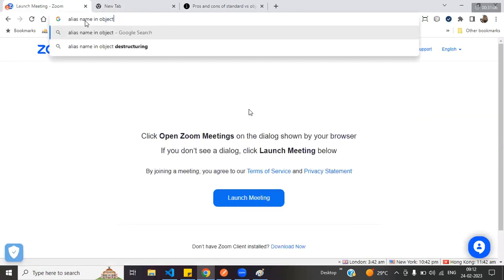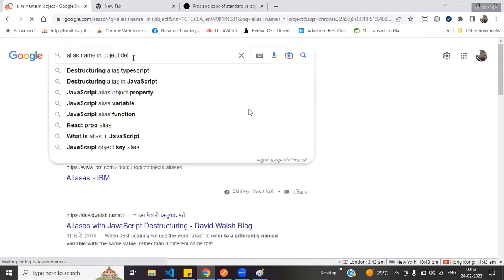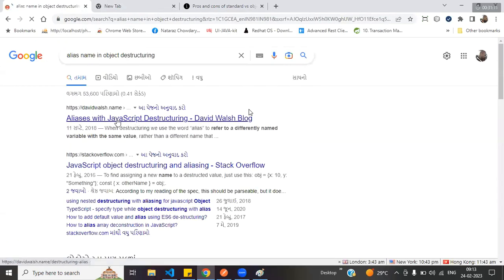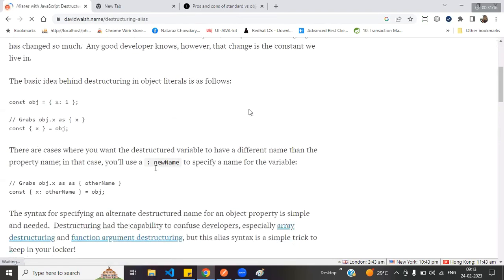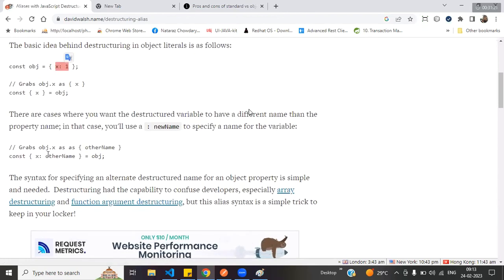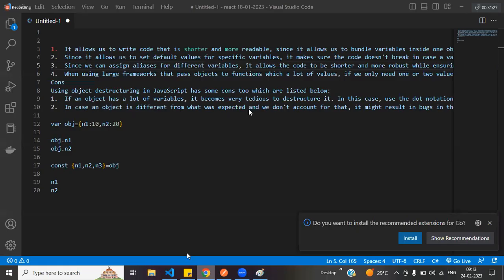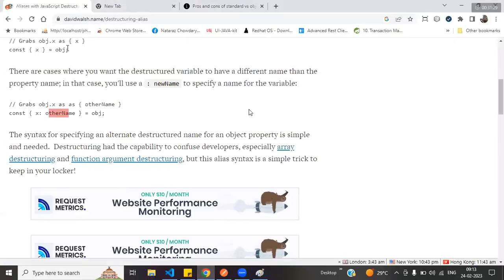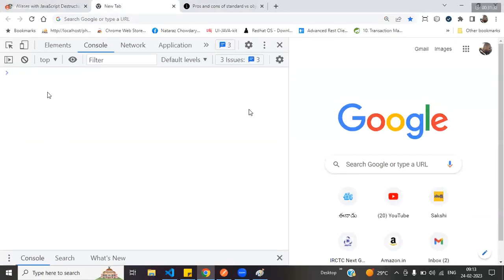It is object destructuring. We can give an alias name, which is nothing but some other different name you can give. Now say n5 is 10. Some readable names you can give.